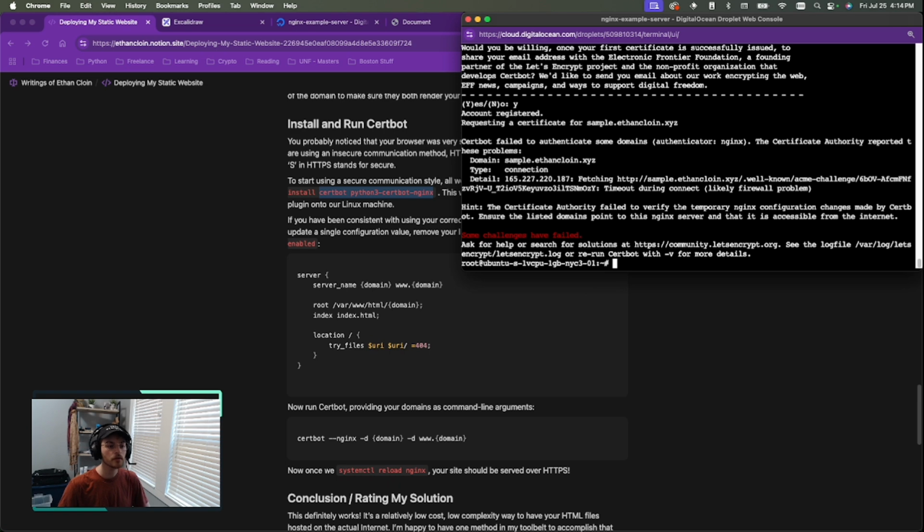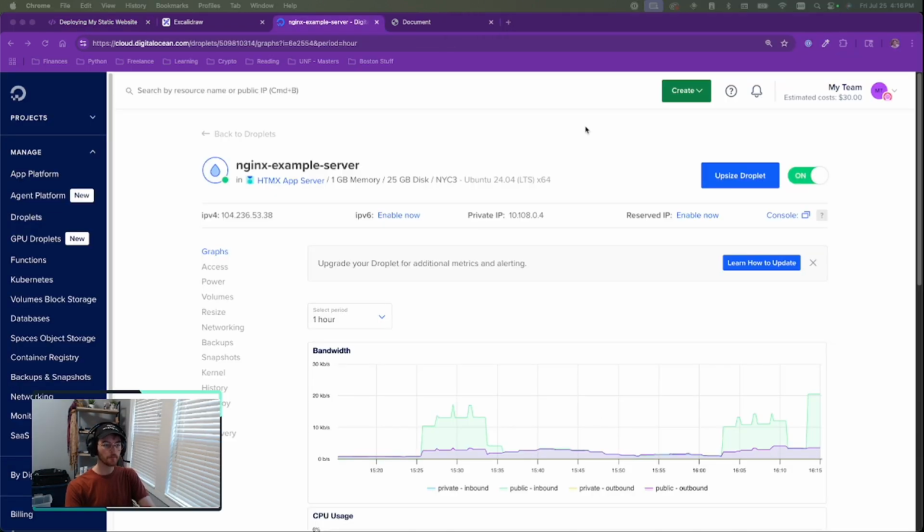Certbot failed. Ensure the listed domains point to this Nginx server. Oh yeah, you know what? It's probably pointing to my old one. So pause. Now we're going to run that again.